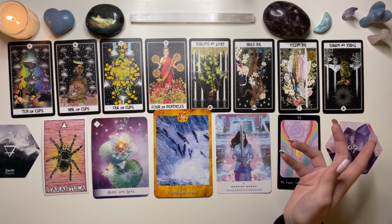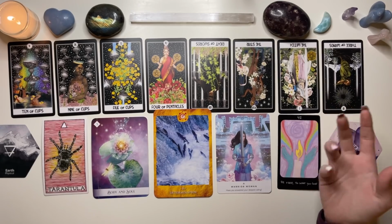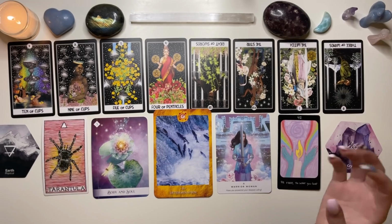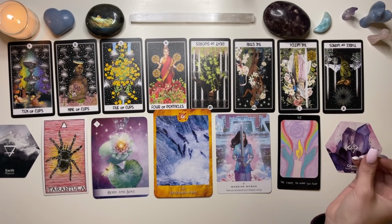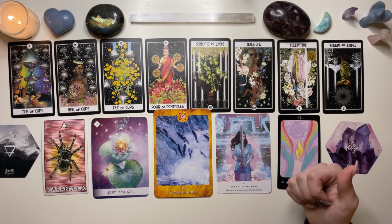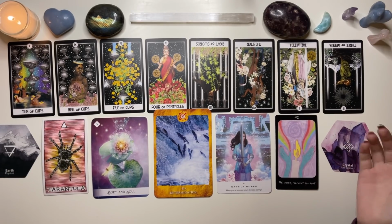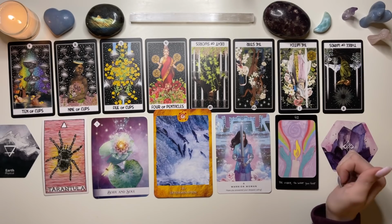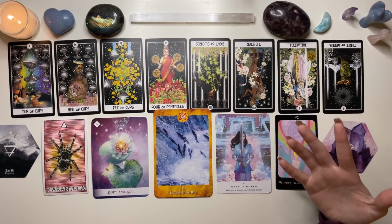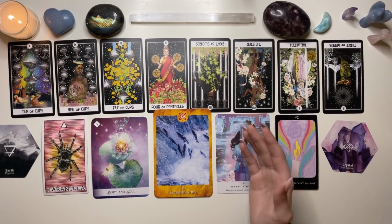And so I think that if you are with somebody, going back to people who might already have a partner, be married, whatever, you cannot rely on this person to be your only source of joy and fulfillment. You have to have that within yourself. And expecting somebody to fix your problems is not realistic, and it's never going to happen that way. Nobody can truly heal you but you. And sure, you might have to seek outside sources to help you heal, but you have to have the determination to even want to heal in the first place.